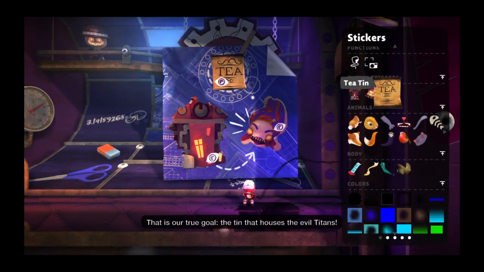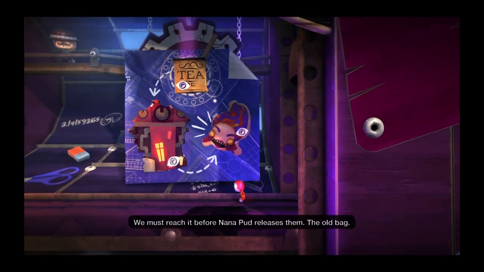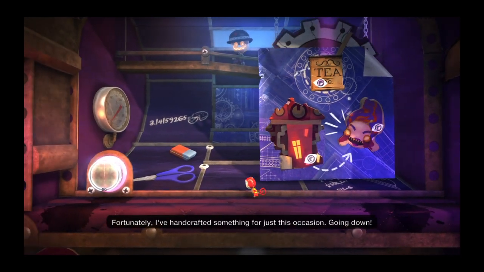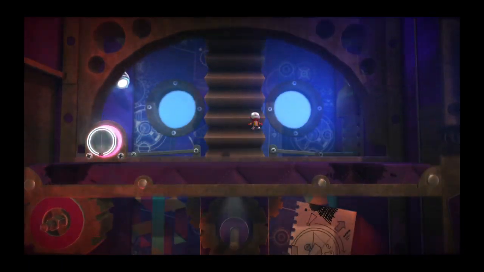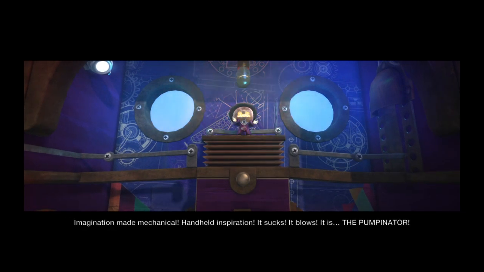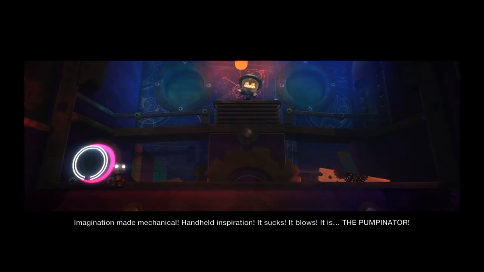That is our true goal, the tin that houses the evil titans. We must reach it before Nana Pud releases them, the old bag. Fortunately, I've handcrafted something for just this occasion. Going down. Imagination made mechanical. Handheld inspiration. It sucks. It blows. It is the Pumpinator.